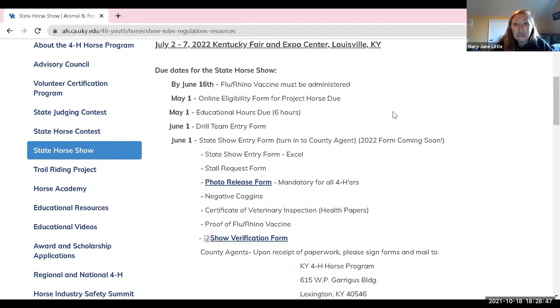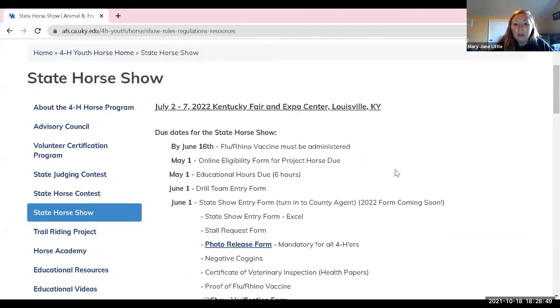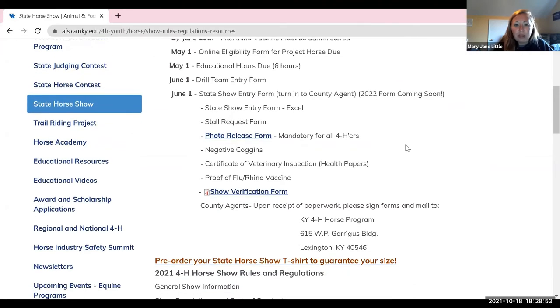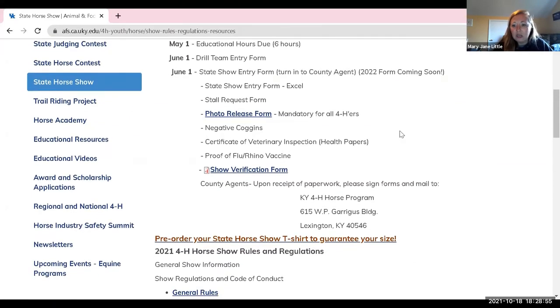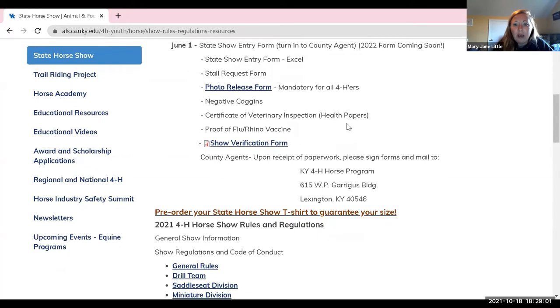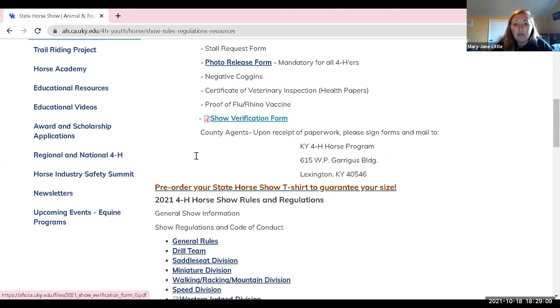What's the flu rhino? It's a vaccine that your vet will administer to your horse to help keep them healthy. And then your negative Coggins, again, that shows that your horse does not have EIA. You need the health papers, and everything, again, you'll get through your vet, and then the show verification form as well. You won't get that through your vet.